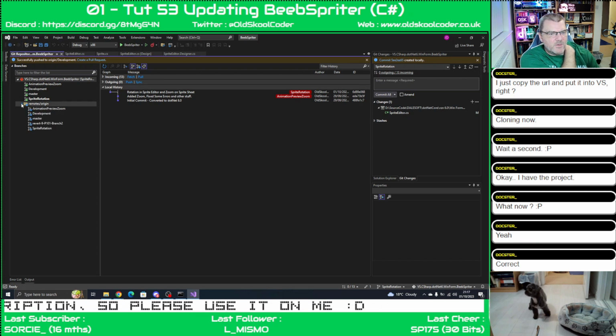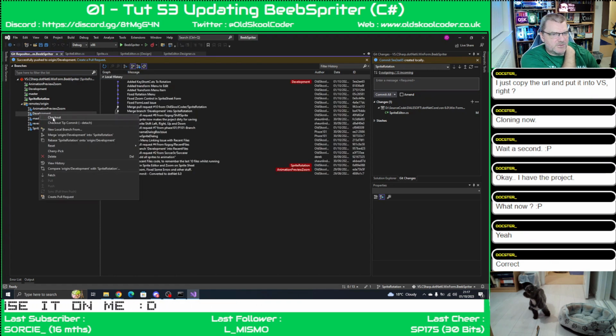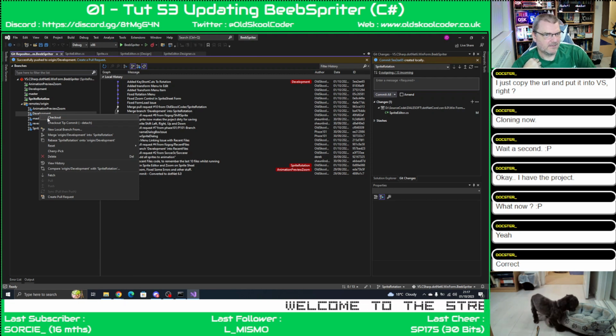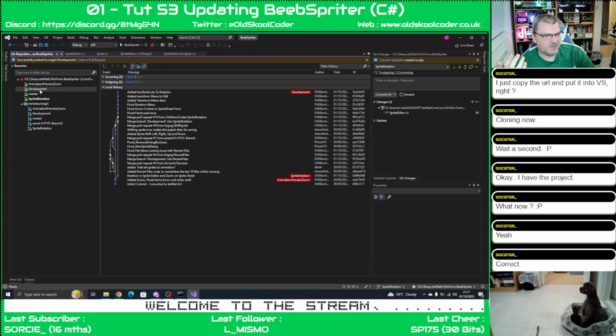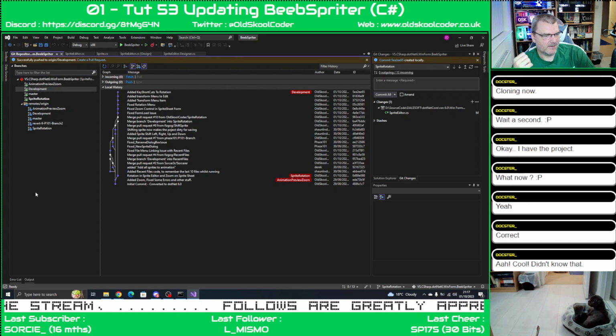If you open up the remote, the Origin remote, and right click on development and do checkout, that will clone that branch to your local one, because you've probably only got master locally, which is this. But if you do checkout, that will then put the development branch there.